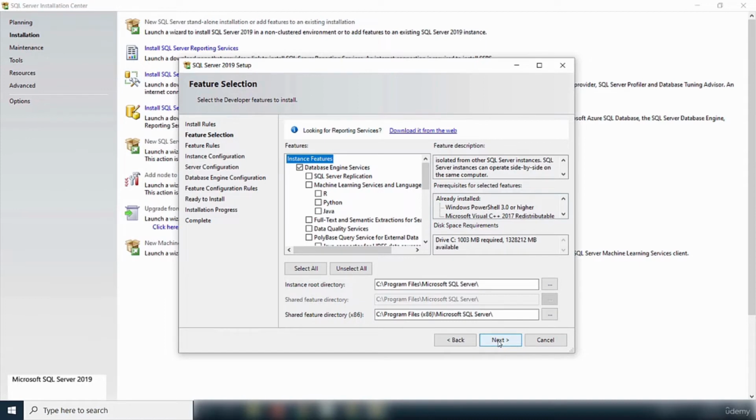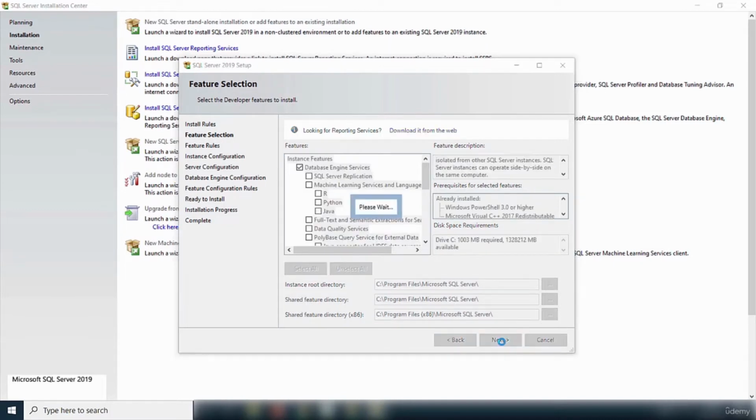If you, for example, want to install all the features, you can click on this button and that will select all the features. But before you do that, make sure you do have sufficient disk space.